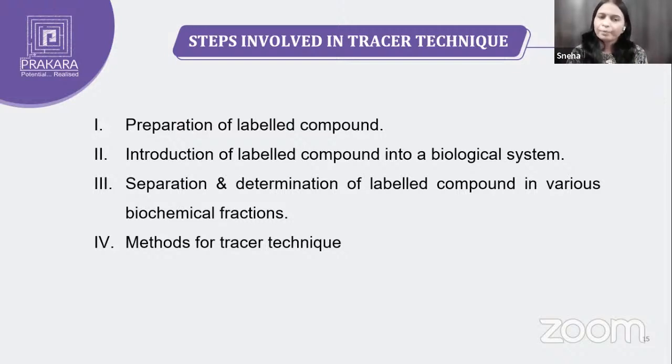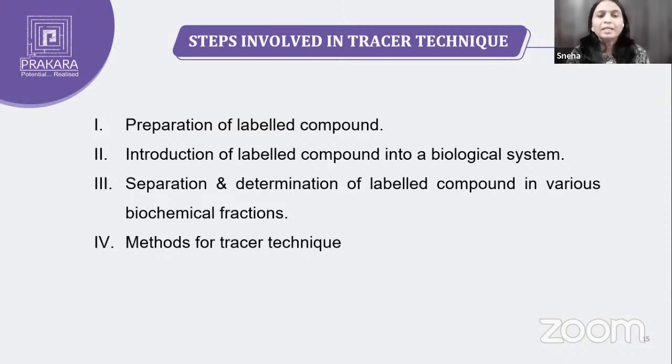The stable radio compound can be used in the study. Or, in the second method, whatever stable radio compound we get in nature, the same radio label compound can be used and introduced into the medicinal plant for further study. This is the first step in the tracer technique, preparation of the radio label compound. Here, we can use either naturally occurring stable isotopes, or isotopes made with the help of radioisotopes or radiation. But the condition is the same: we should get a stable radio compound or isotope.